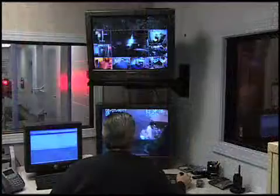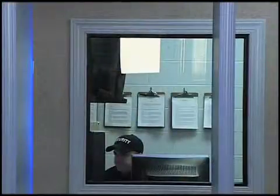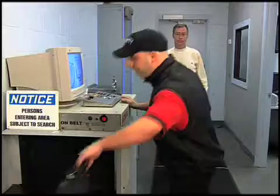Security is of great importance in a precious metal refinery. To this end, we have installed a state-of-the-art, all-digital surveillance system so we can view and record all aspects of our operation. We have also instituted a metal-free policy, which means individuals entering and leaving the plant cannot have any metal on their persons.